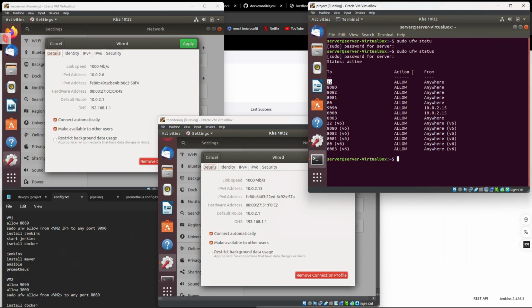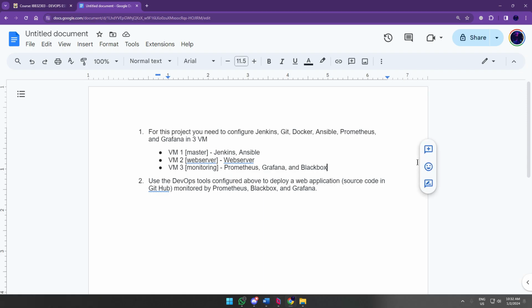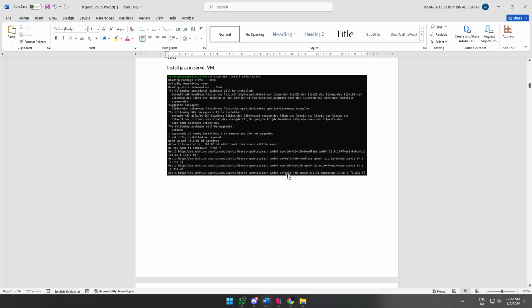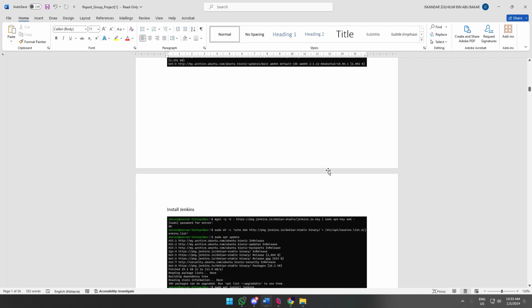Next, we need to install Jenkins in our server. As we install Jenkins, we need to start Jenkins. Also, before you install Jenkins, remember to install the default JDK. That is for Java. For Jenkins to run, we need the Java JDK to be installed first.